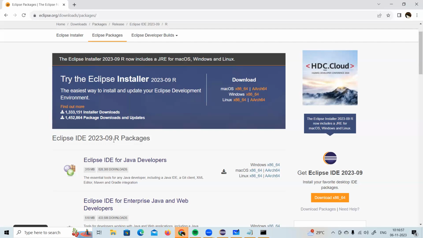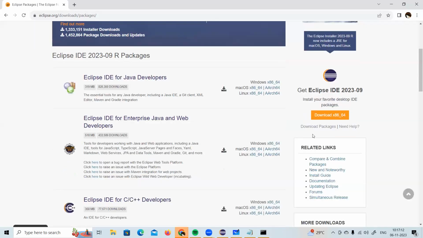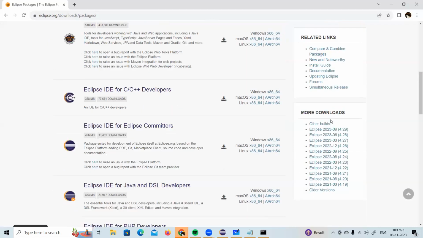So how to find that? We need to test by using it only. Otherwise, you will not have any document which tells what version of Java it supports. So I will tell you from my experience what we are going to download. Go to this download packages. Don't click this download, as this will install the latest version. You click download packages, or sorry, if you come down, you will get the older versions. Can you see here? The old versions are here.